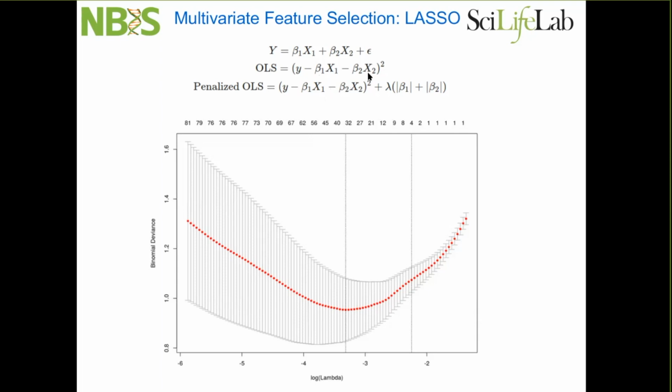What Lasso does in addition to that is add a penalty in a very strange way. You add some coefficient lambda, I'll explain what it means, multiplied by the sum of absolute values of the beta 1 and beta 2 coefficients. Then you use a procedure called cross-validation, and in a second I will explain what it does. You use this cross-validation procedure to find an optimal value for lambda. Lambda for now is just an abstract coefficient.